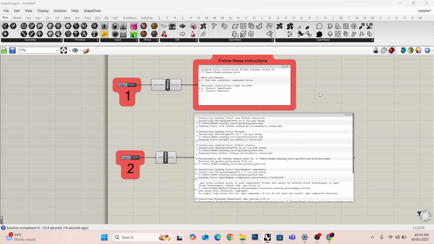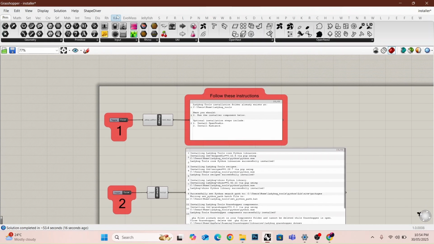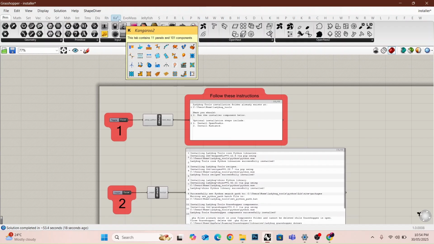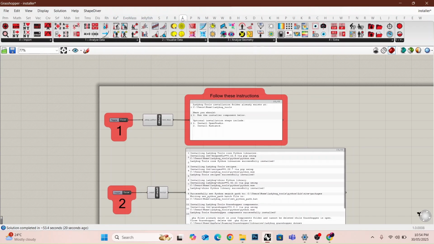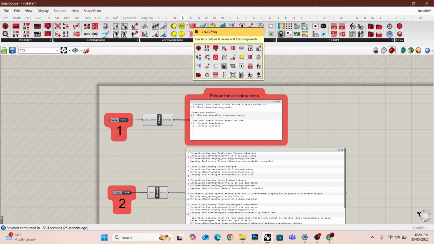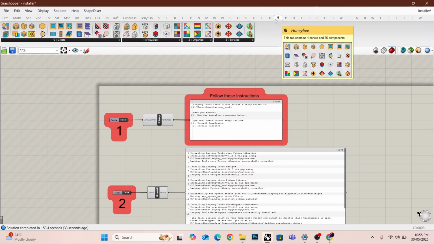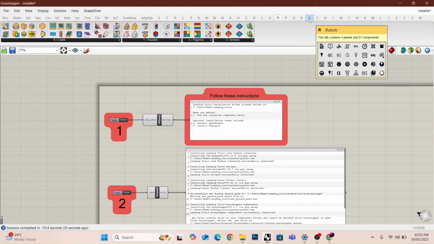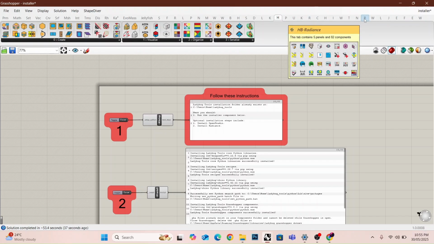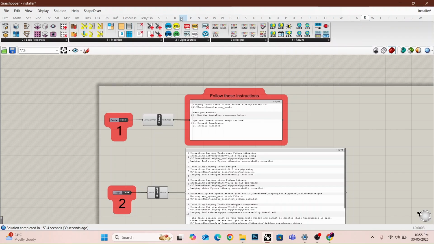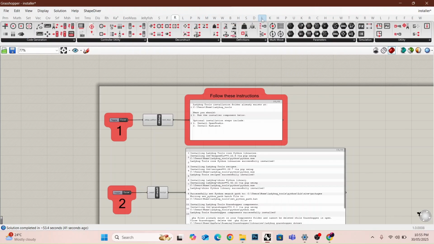Just launch Grasshopper, and under the L tab or Ladybug you can see all your Ladybug tools, Ladybug and Honeybee, and HB Radiance. Everything will be installed. You don't have to worry about anything anymore.